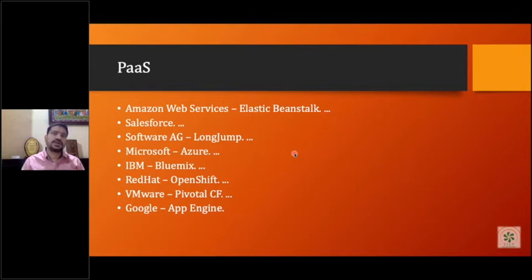If I want to configure, let's say, 64 GB of memory, purchasing such a machine costs almost 2 to 3 lakh rupees.